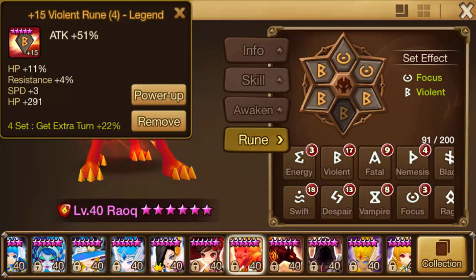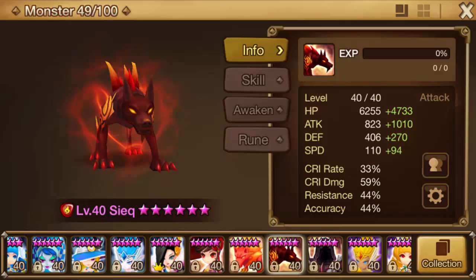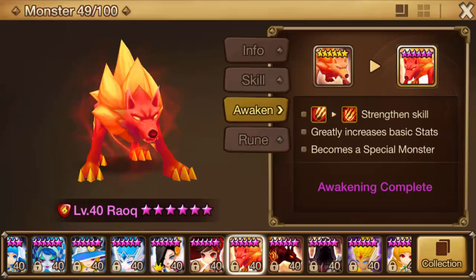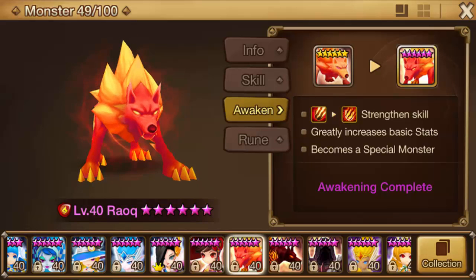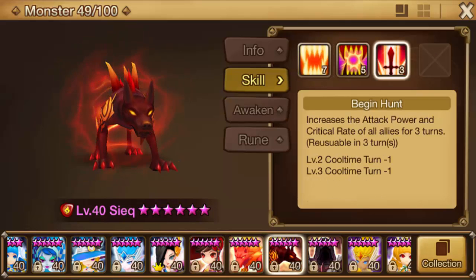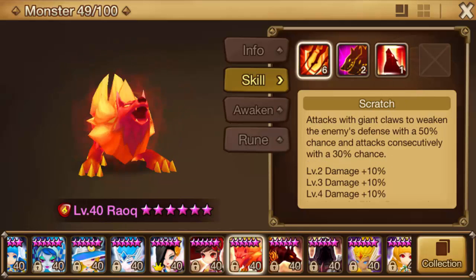It's kind of ridiculous. Now Seek. Seek is a monster that, you know, a lot of people don't really think Seek is that good. Seek is a buffer. Oh, Rayak, I use him in everything too. Dungeons, Tower of Ascension, Arena, and Guild Wars. I use him in everything. Seek, he's got this skill, Begin Hunt, which boosts attack power and crit rate of allies for 3 turns.